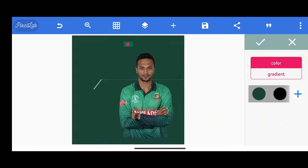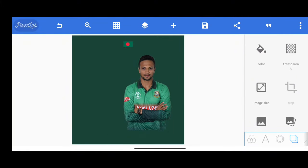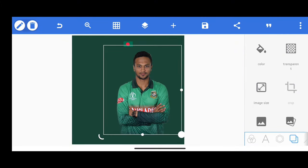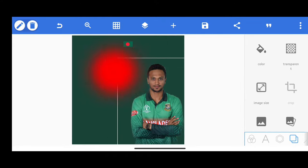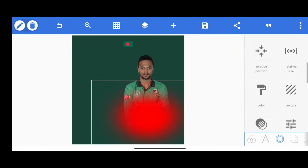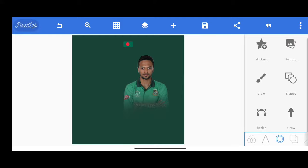At first I thought a white color background would be good, but I don't like this color, so I will pick the green color from the flag. Now, if I had left my player like this, it would not have been perfect. In PixArt, we would reduce the hardness of the brush and erase it, but even though Pixelab has that system, it cannot be done in a precise way. So I added a glow PNG to hide it and kept its color the same as my background, so that it looks like it is a part of the background.